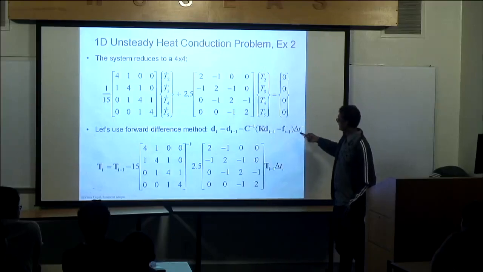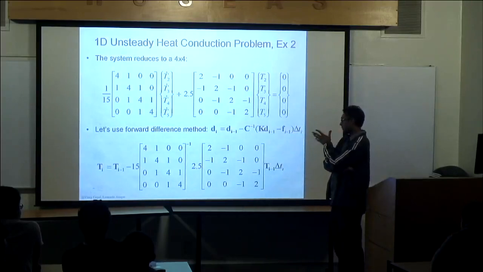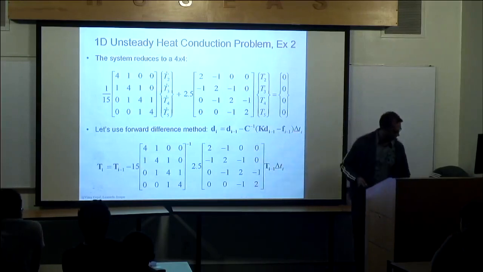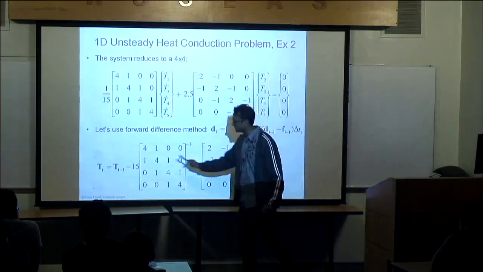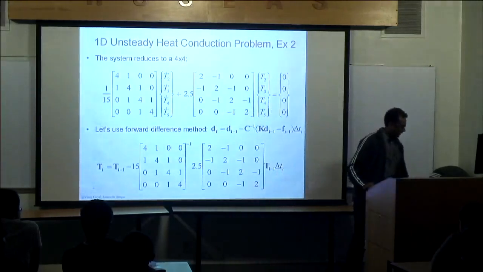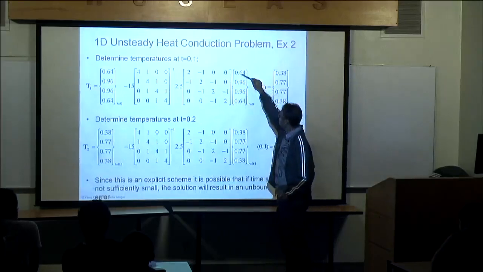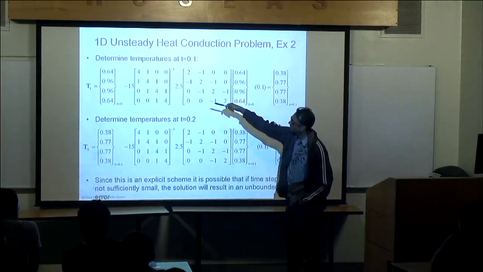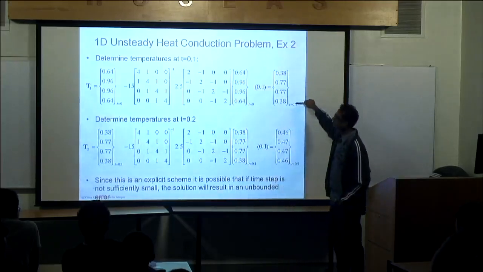Okay? And then I have the time stepping that I need to select. I have to select the time step for the problem. All right, I'm basically ready to start using it. I know the value of T at the beginning, which was right there, and now I have to just insert that there, select the time step, and then get the new value of T. Temperature is T.1, so take the value of T at time equals 0, take a time step 0.1, and then I get the new value of temperatures right here at time equals 0.1.